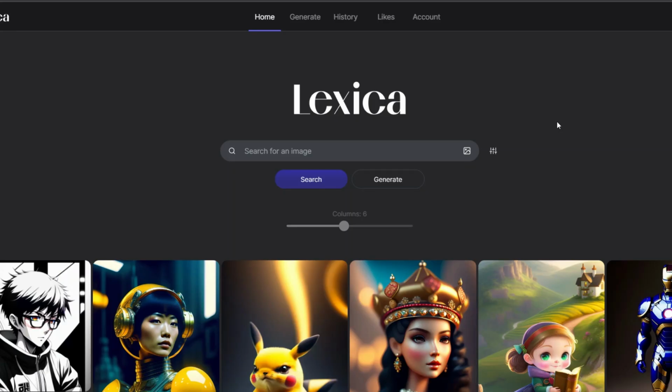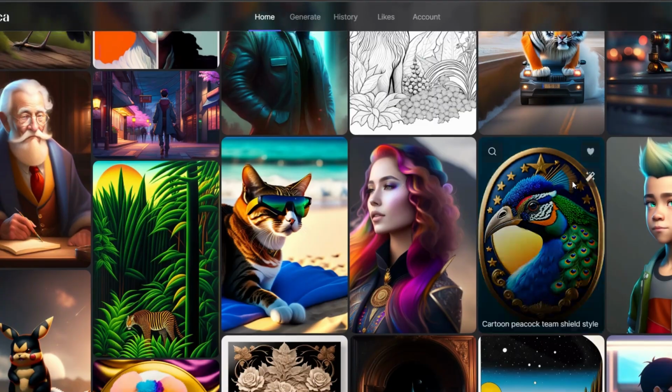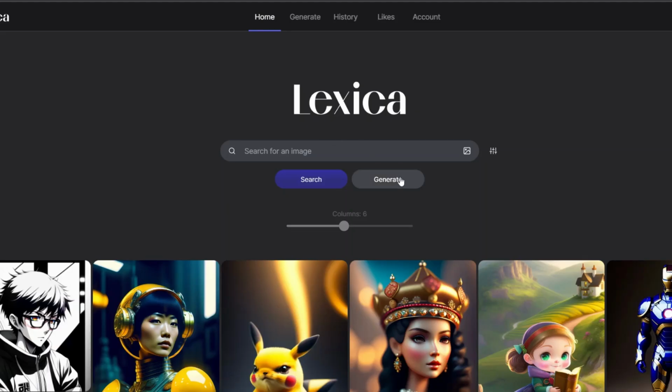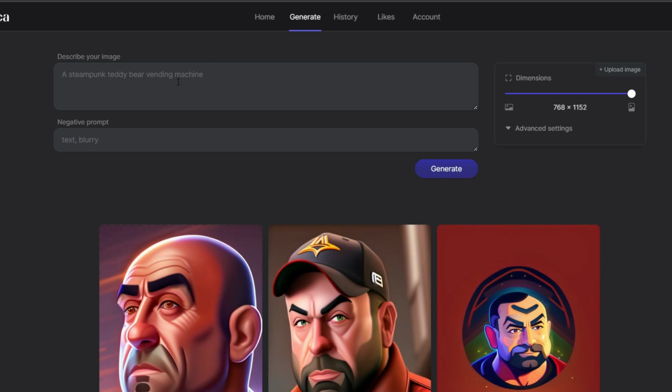One of the first AI tools you should use, Lexica.art, an AI art generator that can create just about anything you can imagine. It is similar to Midjourney or Stable Diffusion, but is much simpler to use. So all you have to do to get started is tap on Generate. Once you've logged in using your Google account, you can type in any prompt or description you want for your artwork. For example, I wanted to see a tiny panda swimming in a teacup.